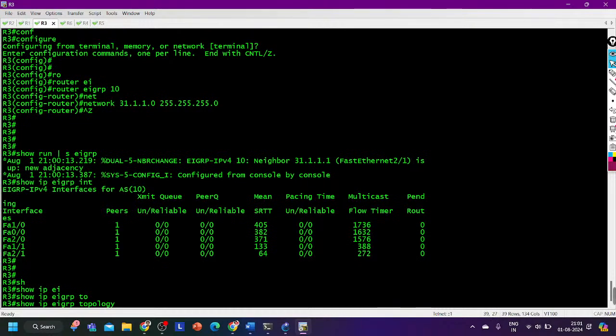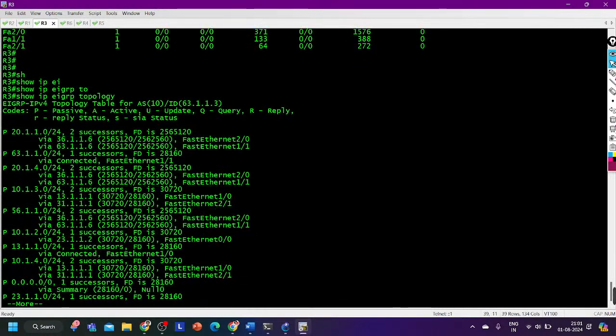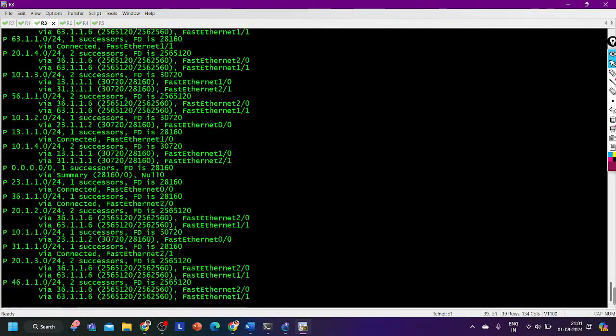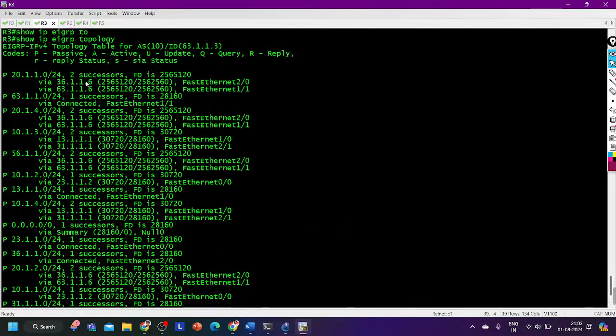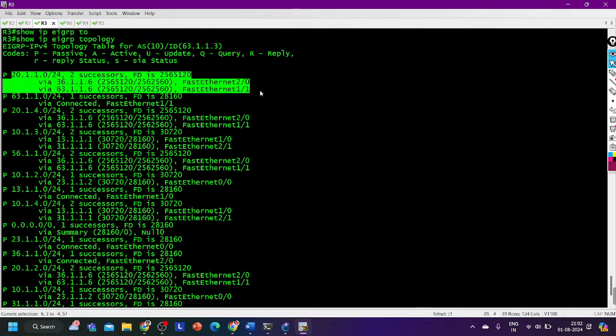Yes. So show IP EIGRP topology. Router 3 has the 20 networks, and see the metric is the same, correct? So router 3 is doing load balancing.